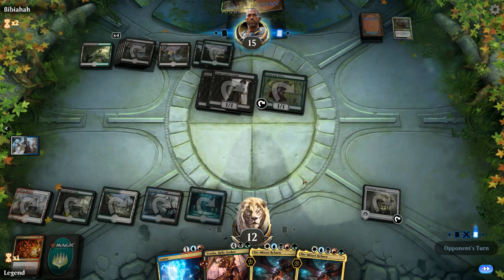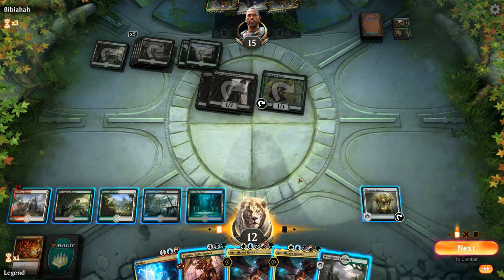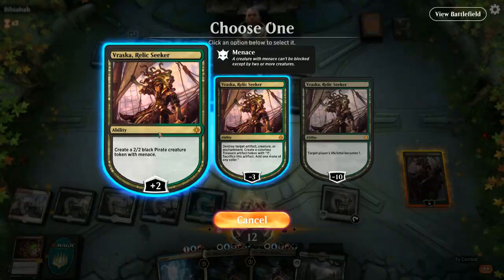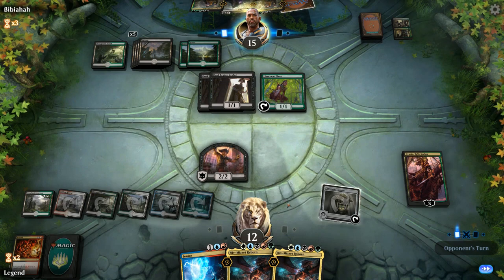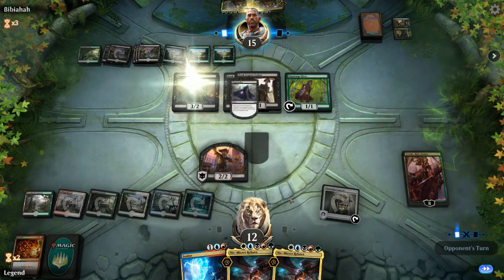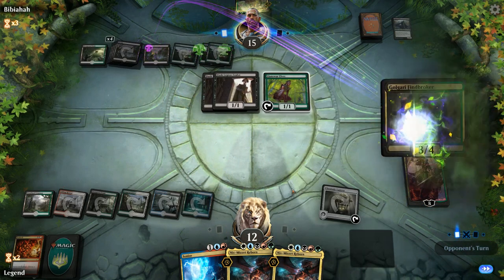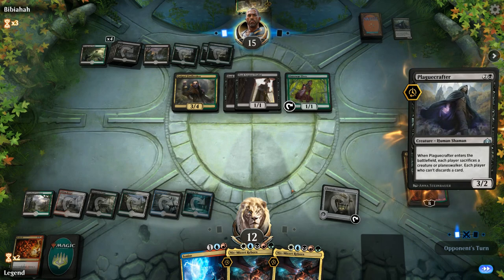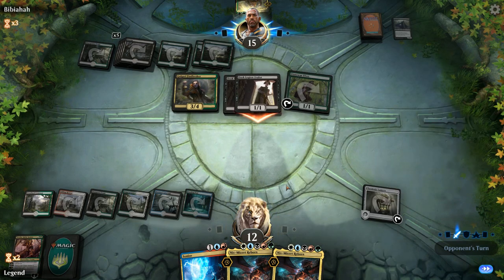Another Find Finality? Oh boy. Alright, well, they're not gonna run out of cards anytime soon here. So I guess the plan is Vraska, make a token. All hands on deck. And then we can sac the pirate to the Playcrafter. So I think we're okay now. I replace the Playcrafter right away after playing a land. Vraska's down.